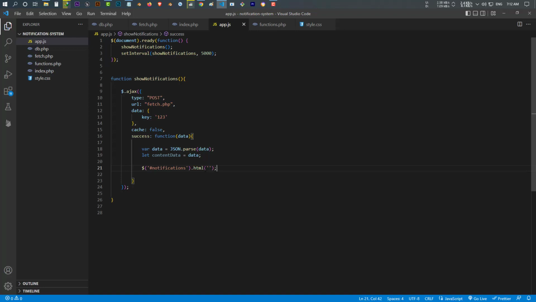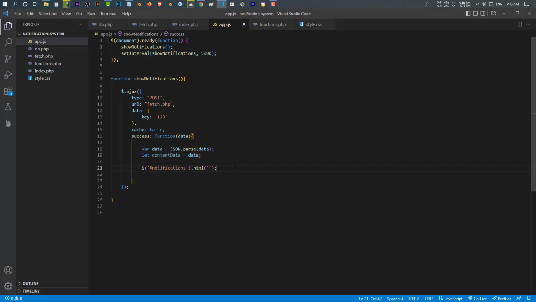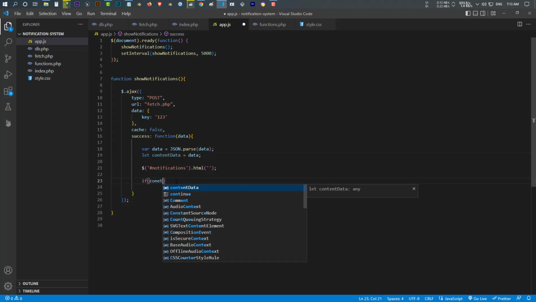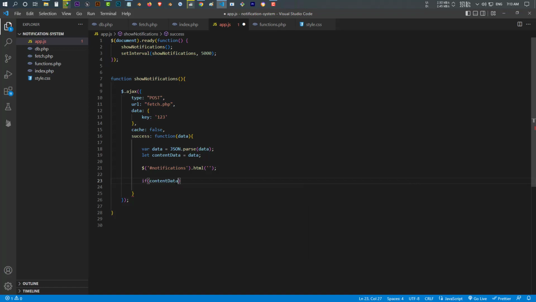So it will empty this one for us. If you refresh, you see it's empty now. And after that, I want to check if there is something inside our contentData or it's completely empty. If contentData length is greater than 0, which means we have something.